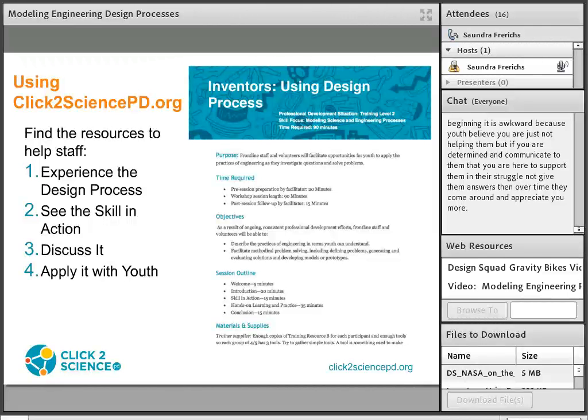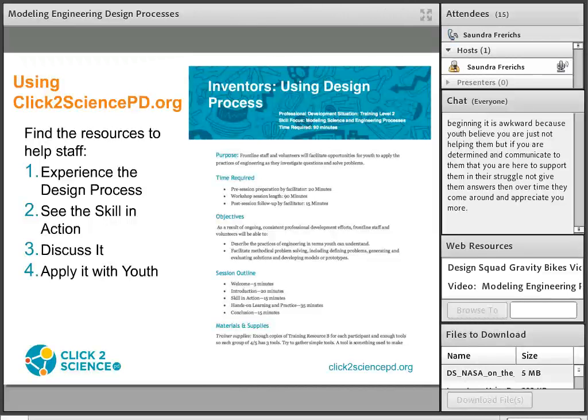I know the summer program down the street from my house started earlier this week, but I'm also going to go lead a robotics workshop tomorrow for staff that are going to be working with youth this summer. So I know we're right in the midst of that summer training season. So we'd love to have you share your ideas in the chat box about preparing staff to work with students this summer in science and engineering, technology, or math. What are you doing? What have you found to be useful?